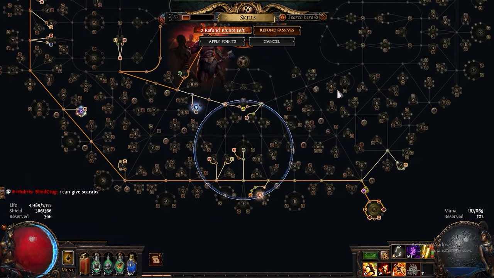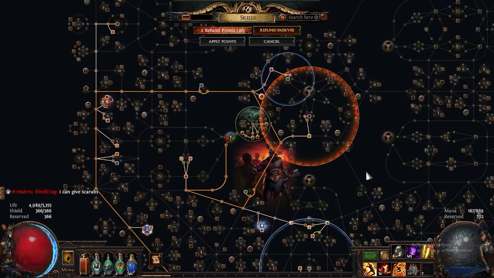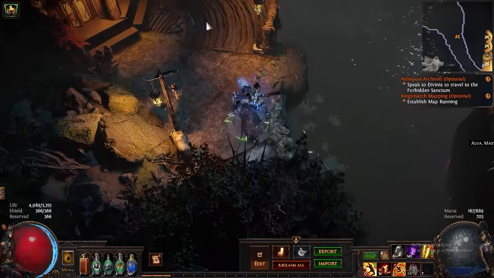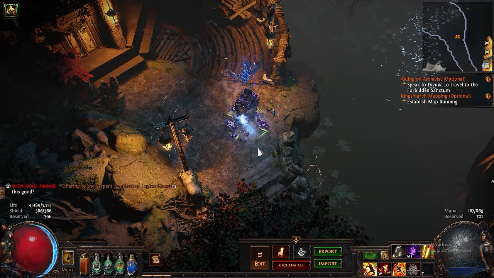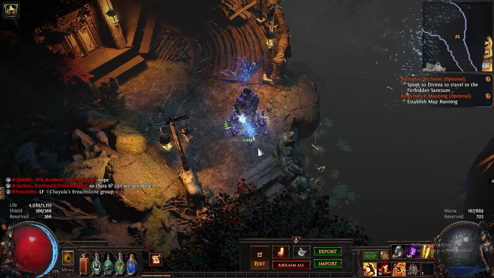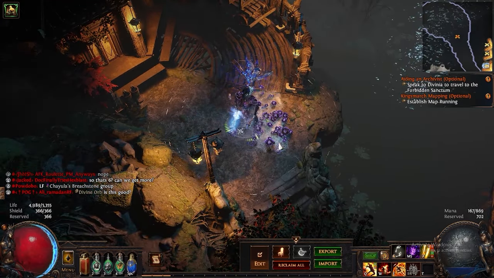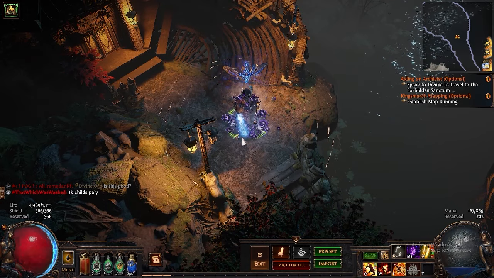I think I have covered everything here. I have covered jewels, passive tree, skill gems, gear, leveling, and again guys, I will leave the POB in the description. If you guys have any questions, please let me know in the comments. This is my personal most expensive build. Maybe you guys have played more expensive builds than this, but this is my personal most expensive build, and I am really enjoying this build. If you guys have any questions, please let me know in the comments. I will try to answer them as much as I can.